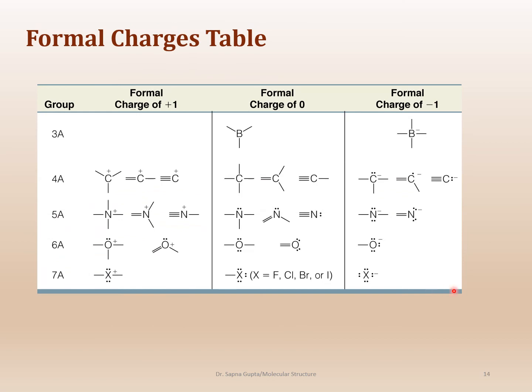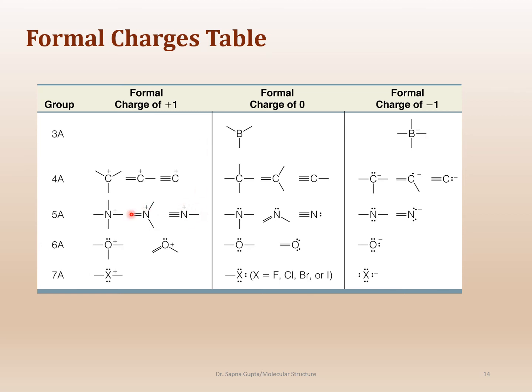This is a nice table. It's a nice shortcut to remember formal charges, and it works really well. If you remember this, it will work really great for you. For example, group 3, which is boron, aluminum, and so on. And remember, boron is a non-metal, and after that you have metalloids and metals. So group 3, not so much, and you probably will not see so much of B minus, but you might. Because it has 4 bonds, and it is not usual for boron to have 4 bonds, it has only 3, so it has a charge of -1.